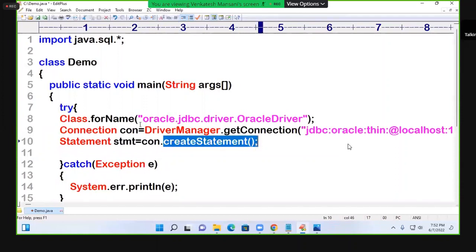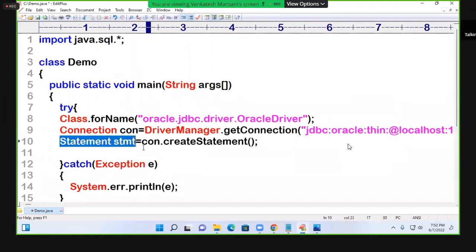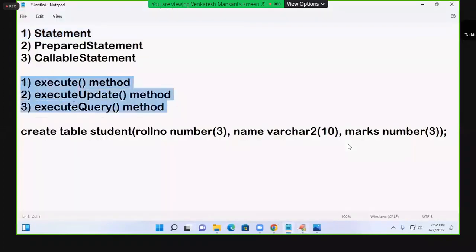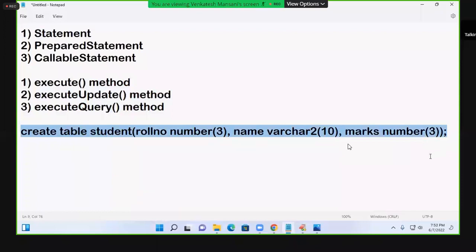Connection interface. It is called with the connection reference. What is the return type of that method? Statement. Now using this stmt statement reference, can I call these methods? Yes.